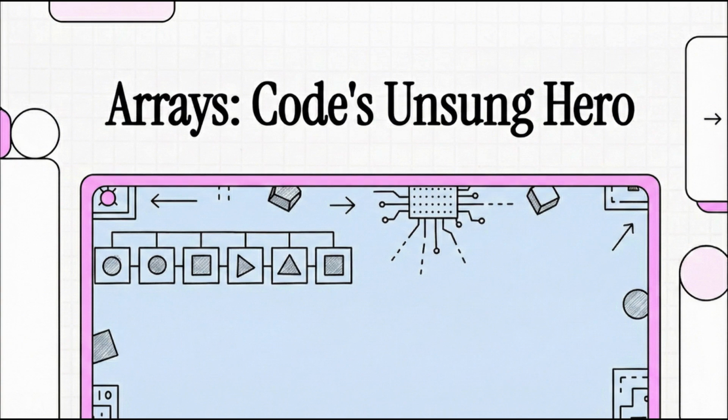All right, let's dive right in today. We're going to break down one of the most powerful and maybe a little unappreciated tools in all of computing. The array. Seriously, if you've ever scrolled through your contacts or even just looked at a spreadsheet, you've used an array. So let's pull back the curtain and see how they really work.